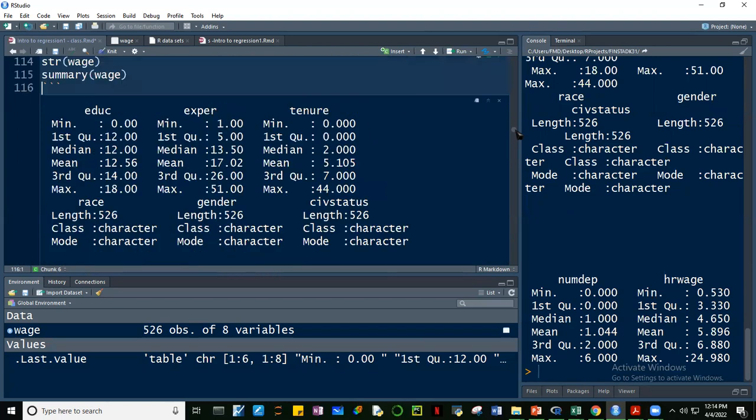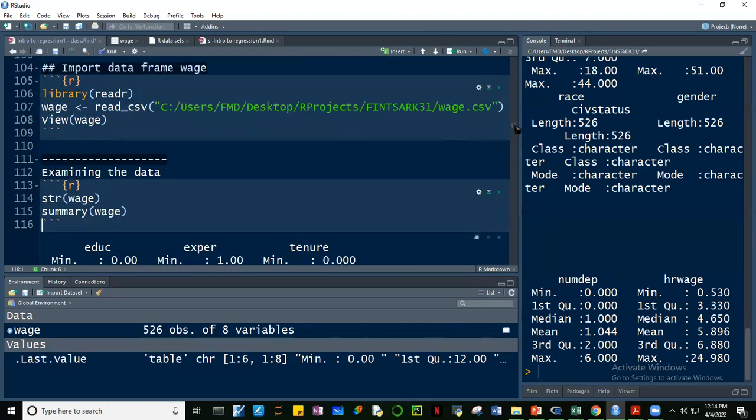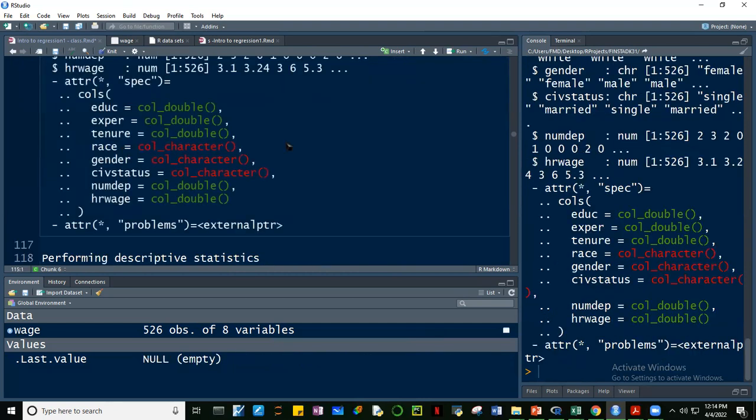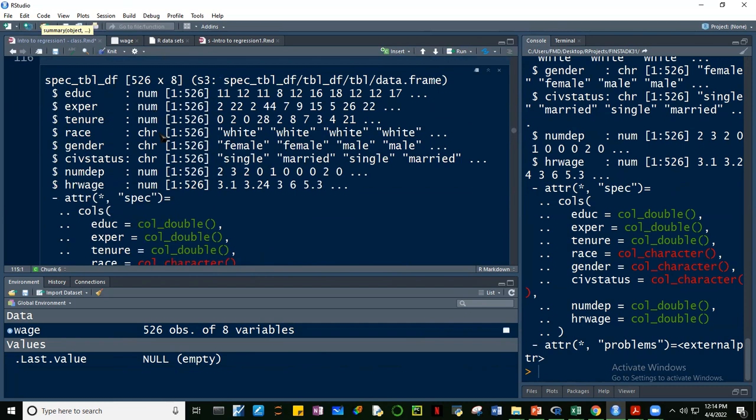Okay, so with these two functions, guys, kita natin na yung structure, it will give us the type of data structure it is. So dito data frame, tapos numeric, character. Okay, baka makalimutan ko question to, guys. Sa tingin nyo, guys, si race, si gender, at saka si civil status, it's better to convert it into what type of data instead of character? I discussed that with you last time. May gamit yan, guys, race, gender, civil status. So instead of just classifying it as a character, what's the best way to classify them? Anyone?